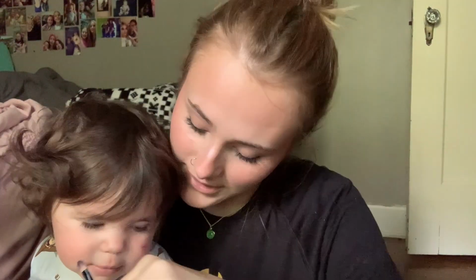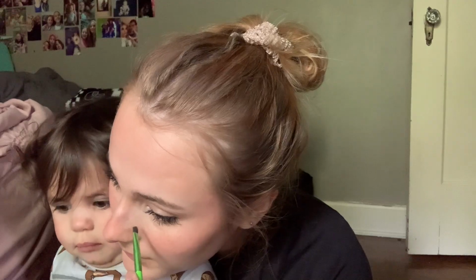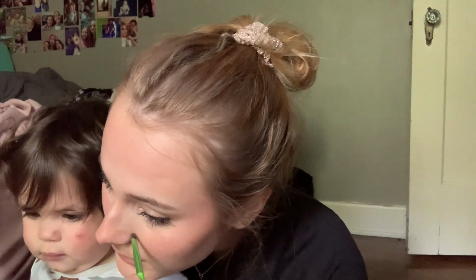And now, okay, y'all are gonna hate on me for this, but since my freckles get covered up, I like to re-add them back. So I basically do fake freckles and I use my pomade that I have right here and I take the same brush I used on my eyebrows and just draw little dots on my face. Let me show you what I do. I just take an angled brush and dip that in it and then use the pointy side and just add little dots back onto my face. I forgot to mention that you're supposed to pat them in. I finished the freckles. They're not that good, but I just wanted to touch it up, I guess.